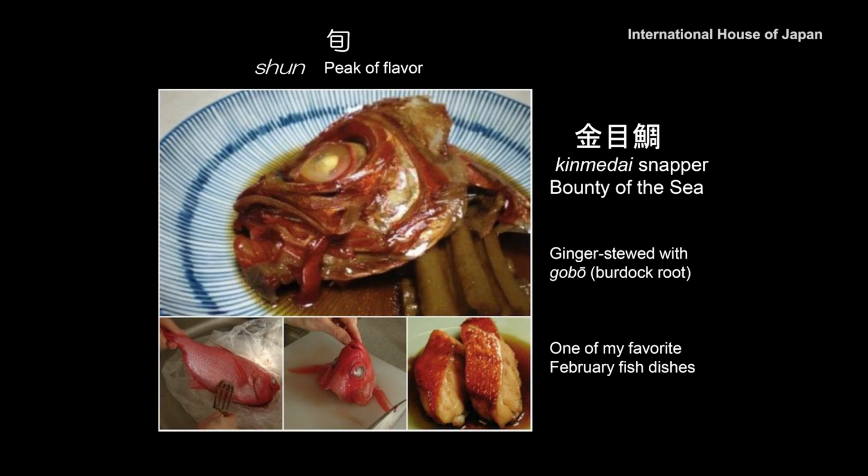This is not something that you would make when you're in a hurry. The reason being that in many fish dishes you need to go through a double process, especially if you've got a root vegetable like gobo or daikon. Buri daikon would be the same kind of process. And that is, you need to get rid of what the Japanese call aku. When you say the word, it sort of sticks at the back of your throat and you know it's something that you don't want. It's all the froth, the scum, that comes to the top and sticks to the side of the pot as you're cooking. And you need to get rid of it first.